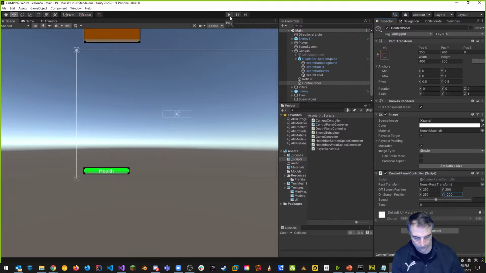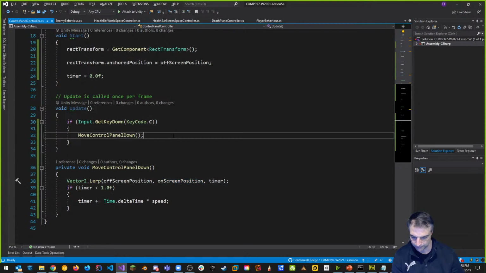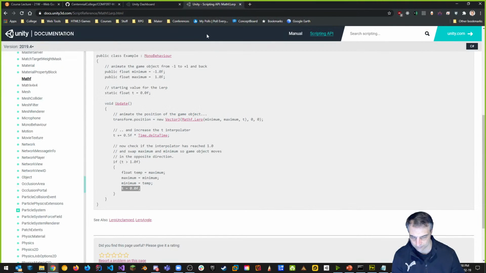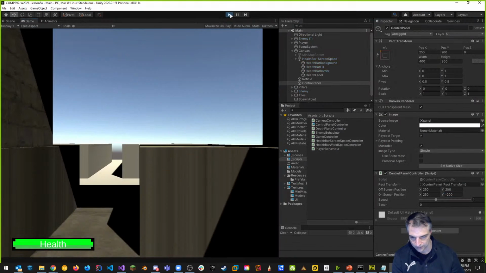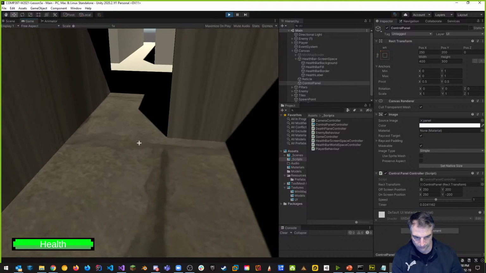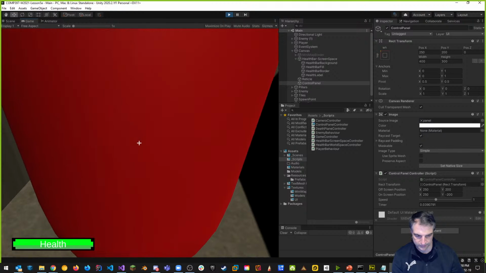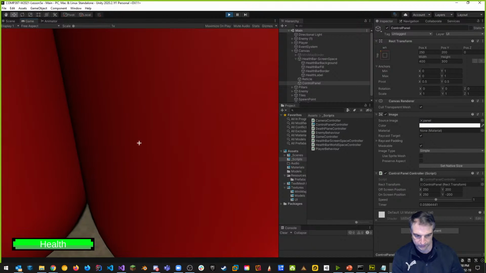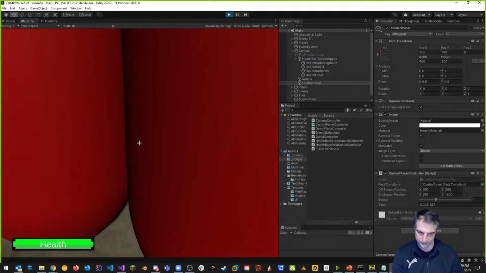Let's see if this works. So again, it's only going to work if I press the C button, right? That's how it's going to activate, if it works at all. All right, let's go back to Unity and try it out. So I'm running it, and then I press the C button, and then what I should see is the counter counting down, but it's the only time that it's going to come down is if I'm pressing the C button, and it's going to slowly come into the scene, right?